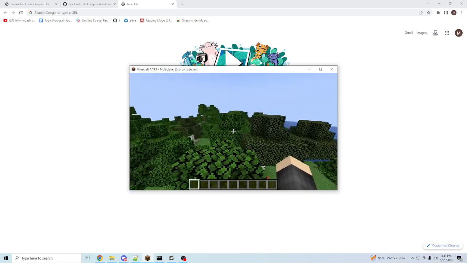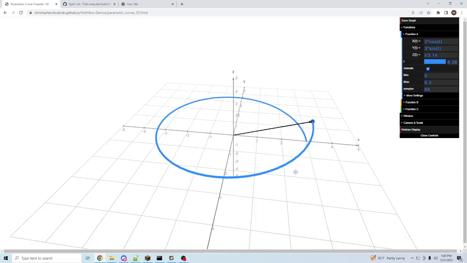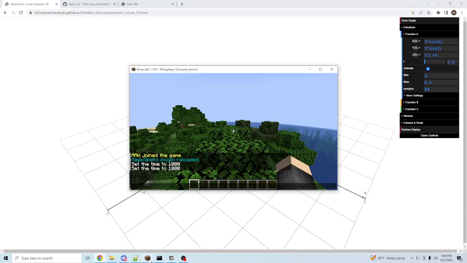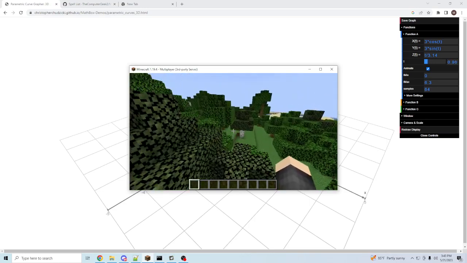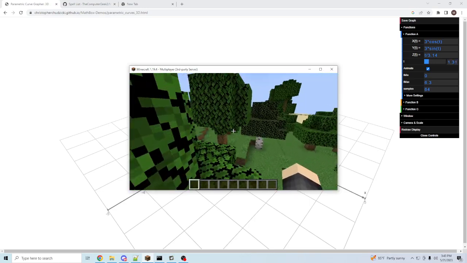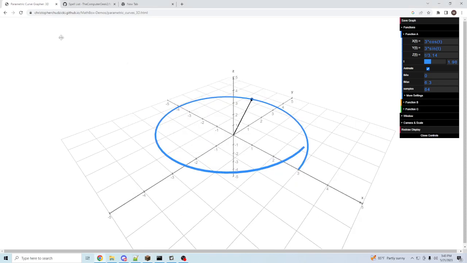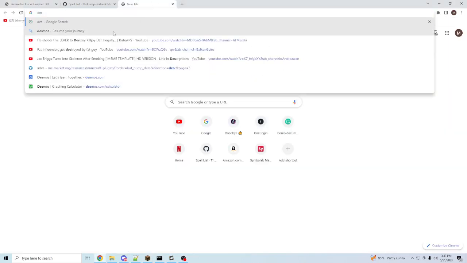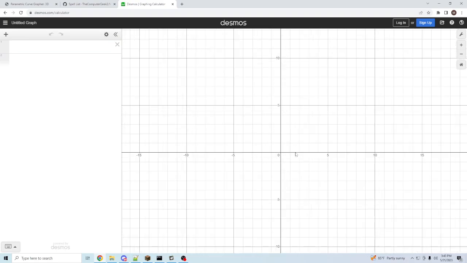We're going to first start by defining what a parametric equation is. So a parametric equation is literally an equation, an XYZ equation on a 3D plane. Now, most of you guys have done math on a 2D plane. So let me just pull up Desmos here because most of you guys do know what Desmos is. Desmos is just a graphing calculator. It's going to help you here.